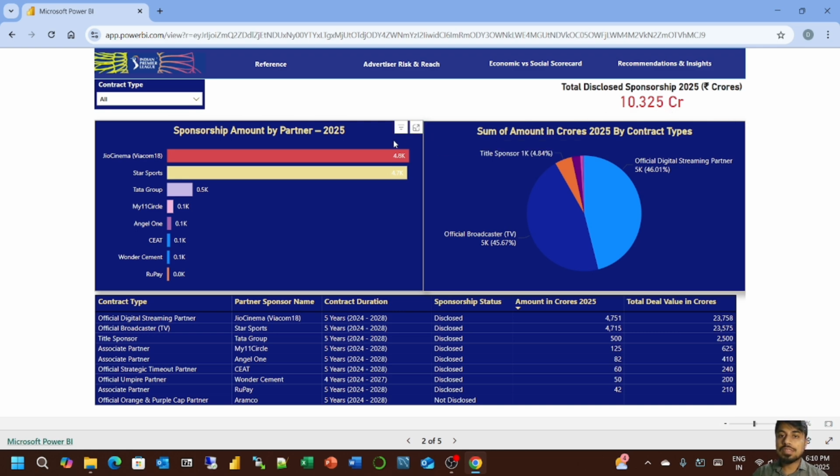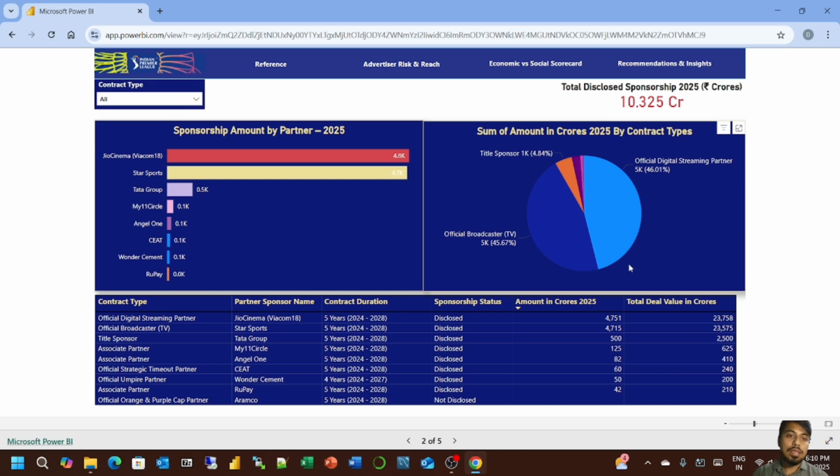On the left you can see the bar chart, which is the breakdown of this 10,000 crores, with Jio Cinema at the top with around 4,751 CR, followed by Star Sports, Tata Group, My 11 Circle, and so on. On the right you can see the pie chart by contract types.